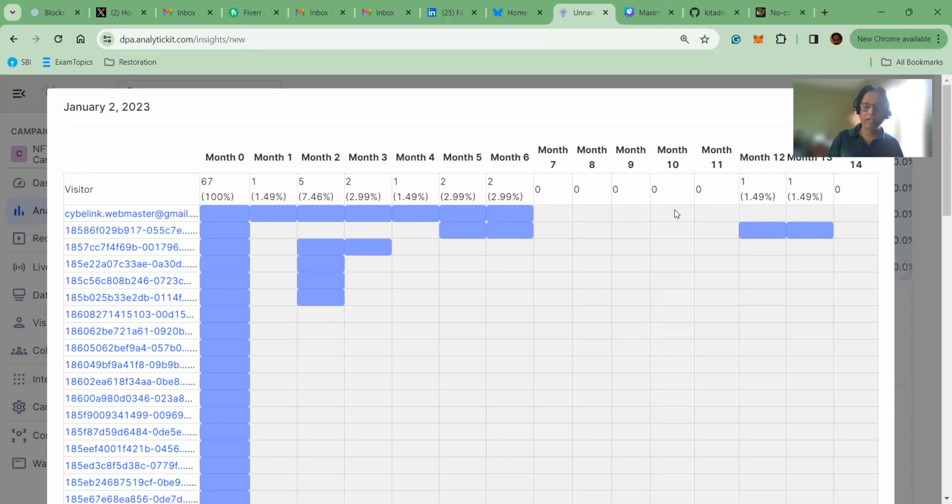And after that, they did not visit in the 12th and the 13th altogether. So you have to identify what is going on with this visitor. In the case of this second visitor, the visitor came in on the initial month, the starting month, and then there was no activity from month 1 to month 4, and then in the 5th and 6th months that visitor came back again.